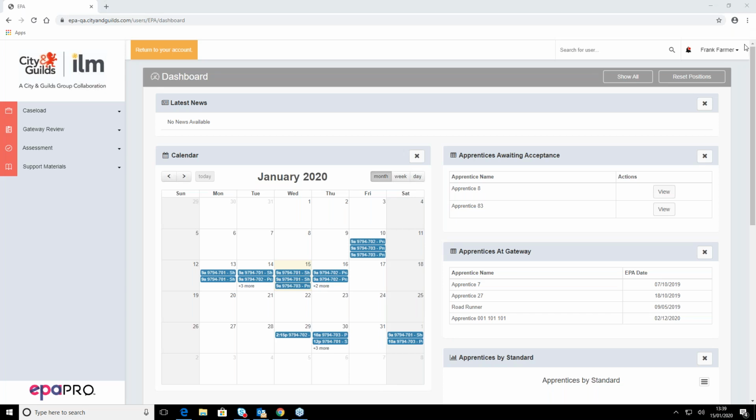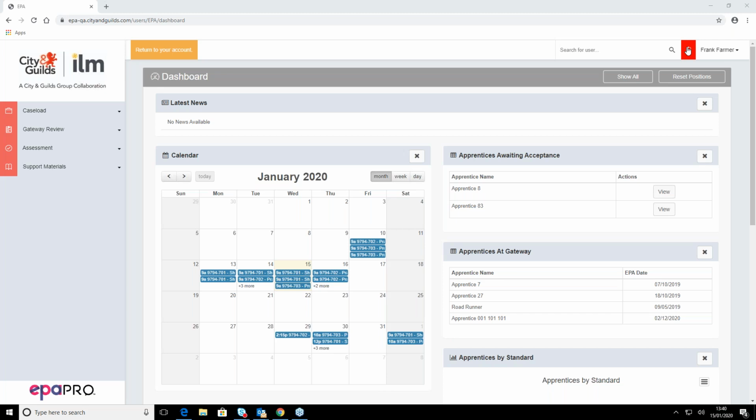Yeah. Great. So, I won't go back to the presentation now, but what we have is Libby's kindly screenshot all of those different aspects of the landing page with an explanation of what those things are. And with EPA Pro, we are encouraging our IEPAs to engage with the platform regularly to review if there are any notifications and to get a sense of where those apprentices that they've been allocated and they've accepted are up to. So we are encouraging that regular engagement. There are notifications on the platform, so it's important that there is a regular engagement with the platform to make sure you understand the progress and the next steps of the work that is under your allocation.